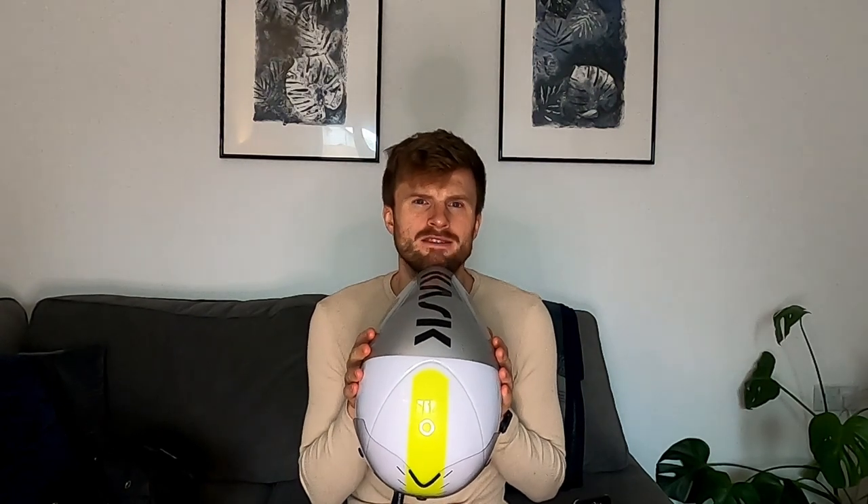So this is the helmet I'm going to be using unless I do any more aero testing and find a better alternative. It's a really nice helmet — I purchased it for about 260 quid at the beginning of last season, found it on sale on something like Sigma Sports. It's done me well for the last year. The only thing I'll probably do this year is get a new visor — this one is pretty bashed up — and possibly a mirrored alternative, since at Challenge Salou last year it was a bit sunny and a tinted visor would have helped.